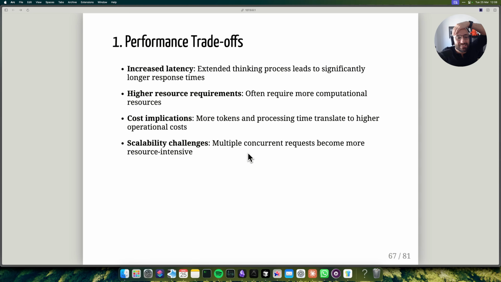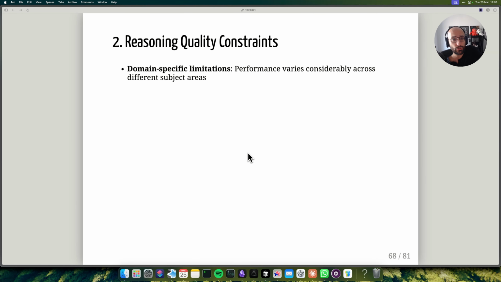I put scalability challenges here, folks, but the point is that because they take more time and more tokens, you have to make some performance, cost, and latency trade-off assessment to make sure that you can scale in proportion to the resources you have access to, computational power, etc. Because you have models that take a while to respond, that cost more, that are more verbose, etc. So don't use them for everything, because you're going to face those scalability challenges.